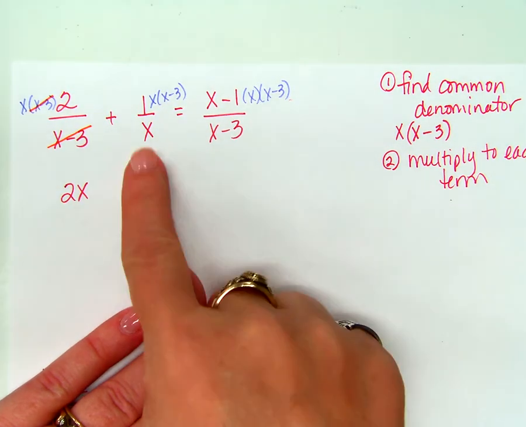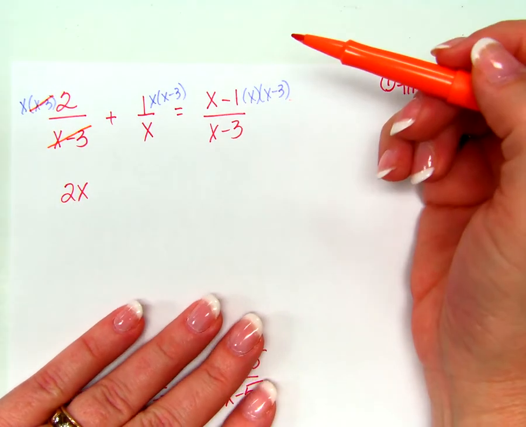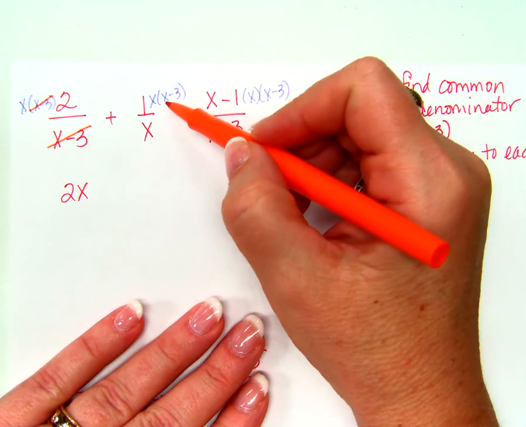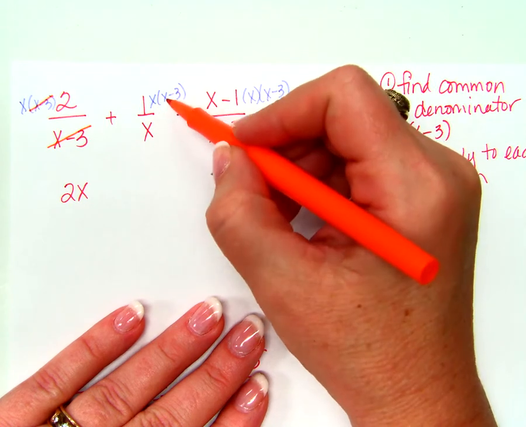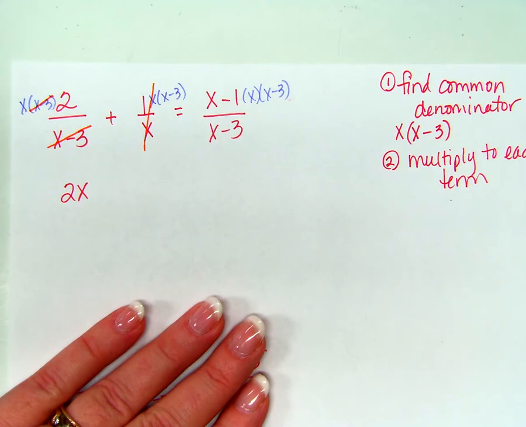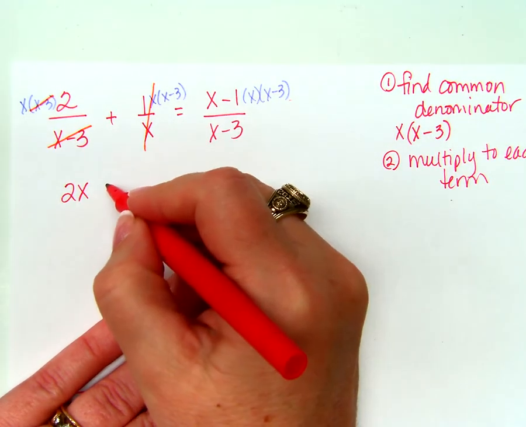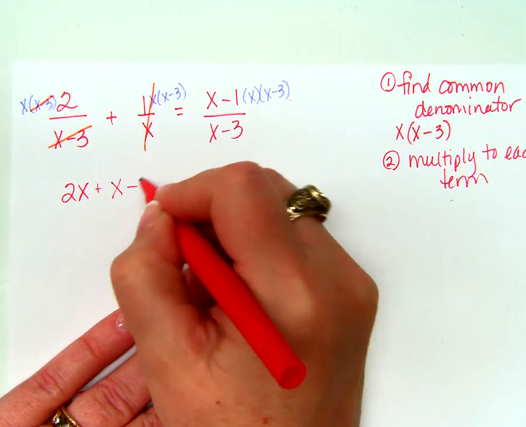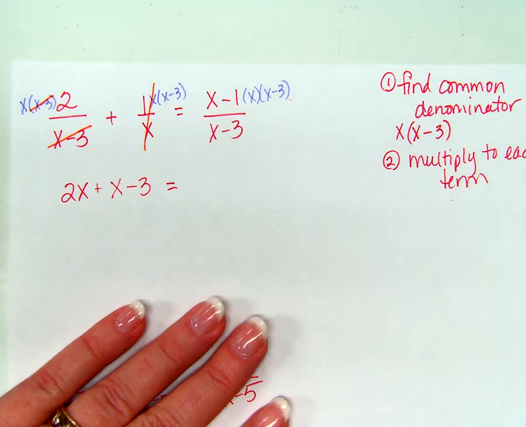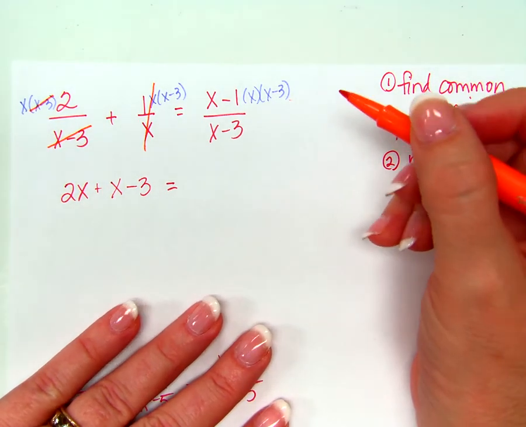What happens to this middle term? Can you tell me which x's you're talking about? Like this one? Okay, this one. Can I cancel it with this one? No. Why? It's part of the number. Very good. What's left? So x minus 3, right? So plus x minus 3 equals what? Very good.